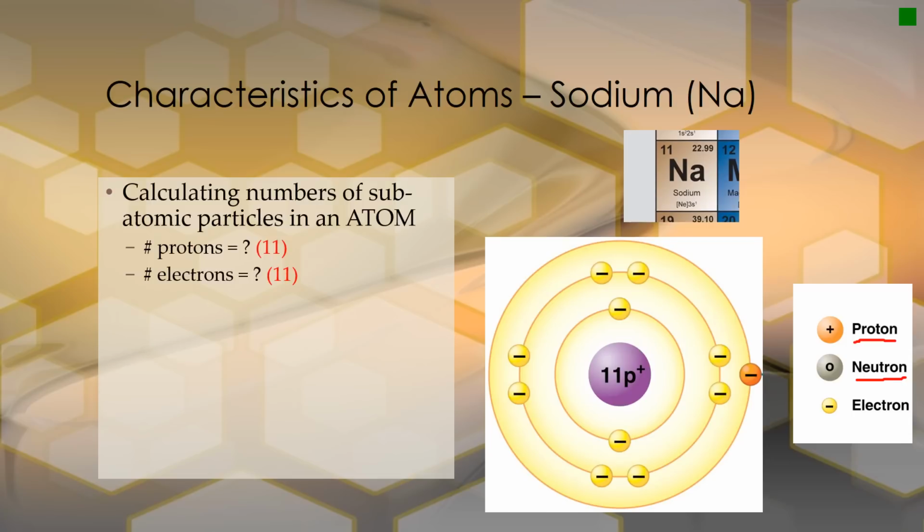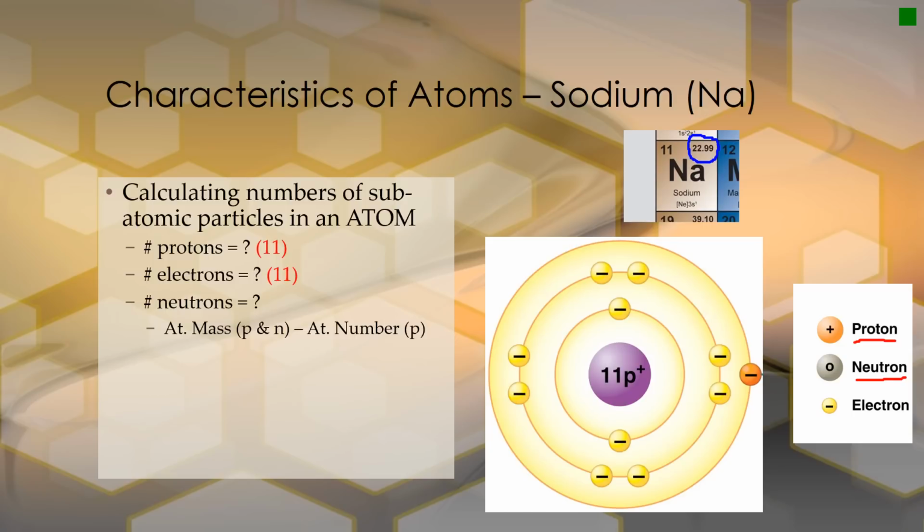So one proton has an atomic mass unit of 1. One neutron has an atomic mass unit of 1. So if we look at our atomic mass right here, 22.99, we can use that number to calculate the number of neutrons in the atom. We already know the number of protons. So what we would need to do is take the atomic mass number, which is both protons and neutrons, and subtract the atomic number from it that represents only the protons when considering those two.